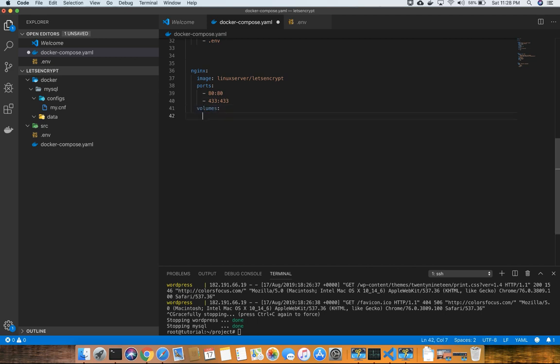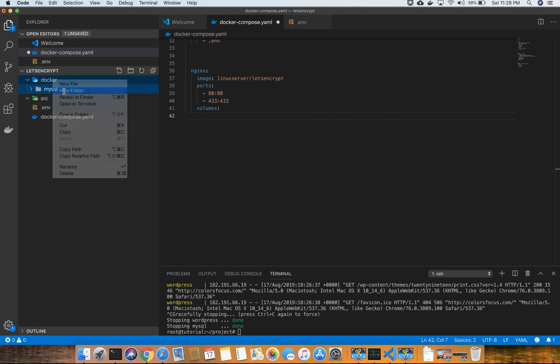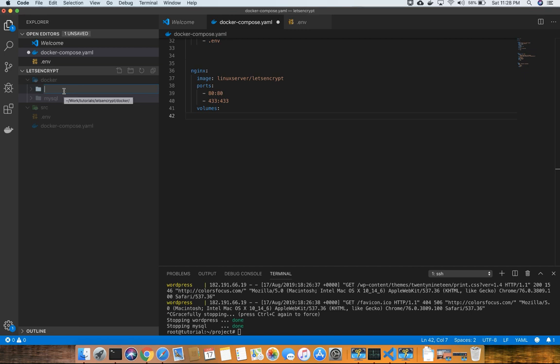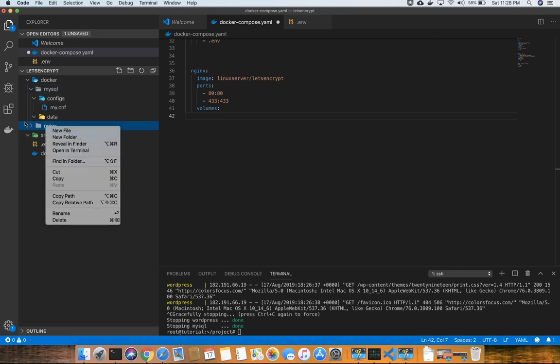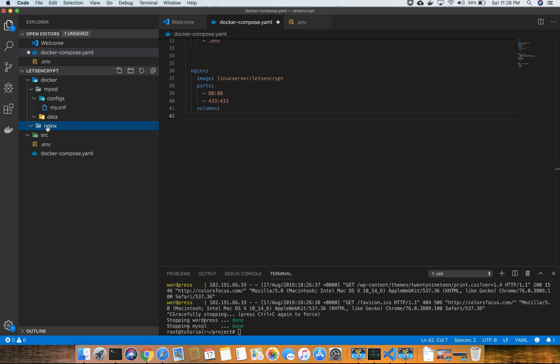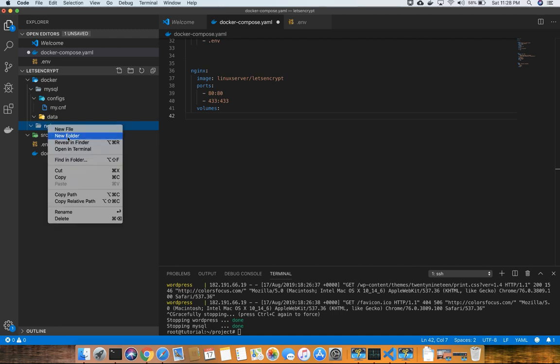Now you also have to add volumes, and here, like MySQL, I would create another folder that would be NGINX. And within this I would create another folder that would be site configs.